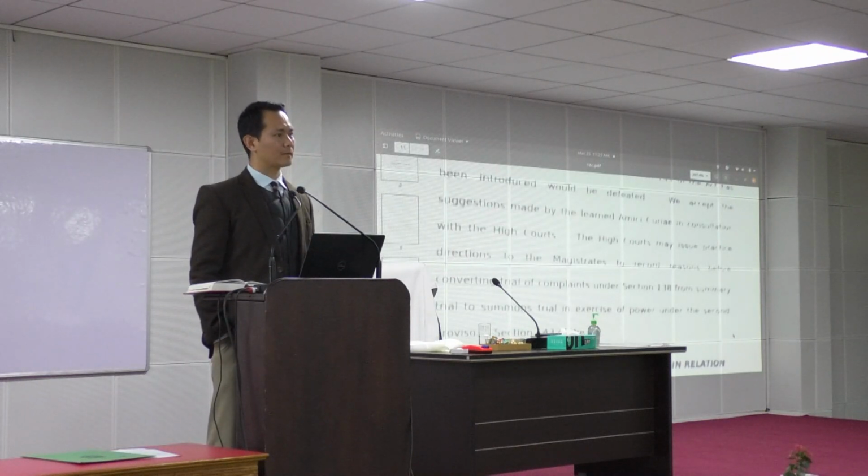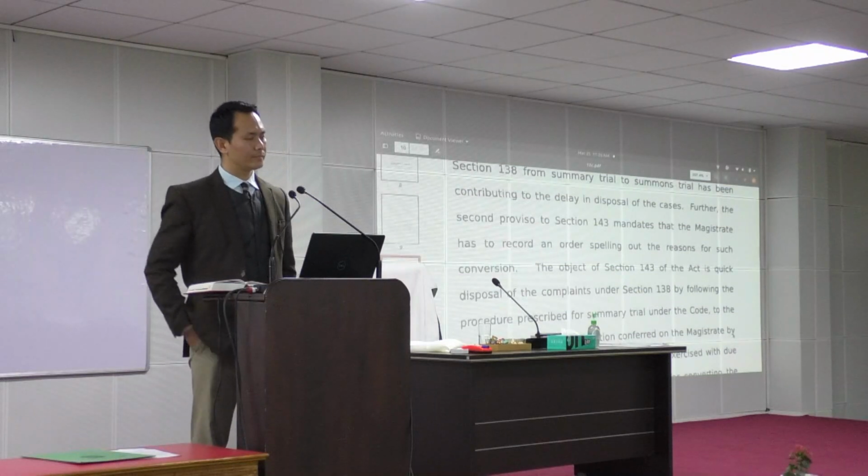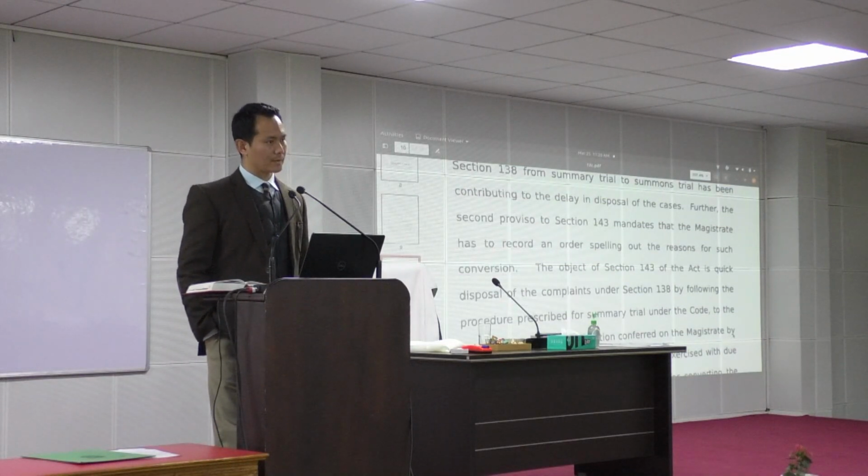So what I could understand is, whenever a complaint comes, usually a private complaint, from this paragraph, before moving ahead we have to first decide as a magistrate whether we can try this matter. As per this judgment, it mandates summary procedure, so then we have to give the reason why we are doing a summons trial. But at that stage, how can we actually decide and presume that if the person gets convicted, he will be punished with imprisonment of 1 year? After the evidence is recorded and everything comes into place, then only we'll get a clear picture of what sentence we have to give. So how can we at the initial stage presume and then convert it?